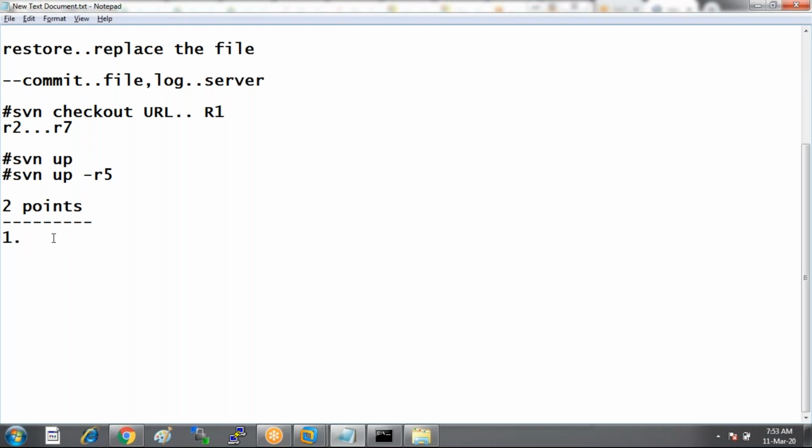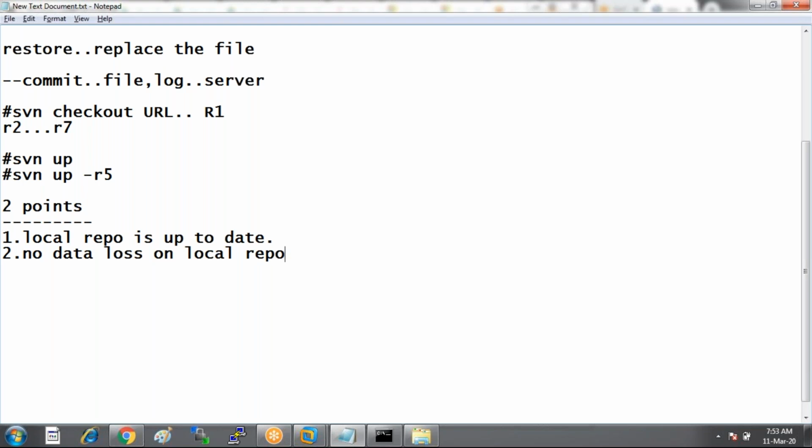What are they? Your local repository is up to date, and the other point is no data loss on the local repository.